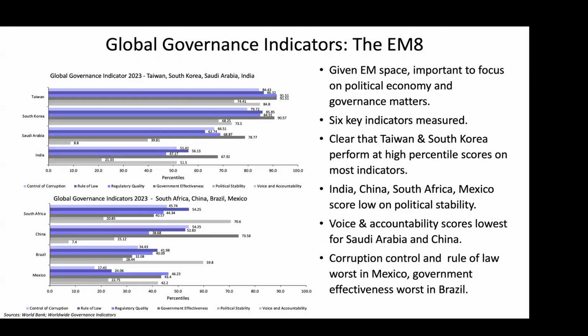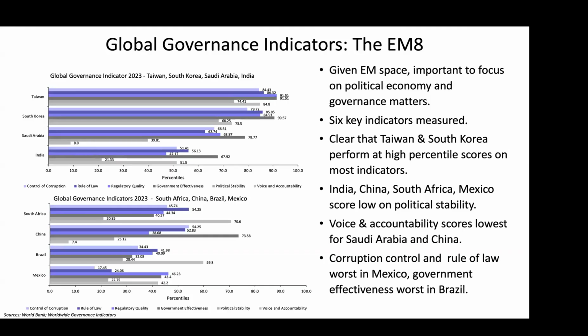It's a busy graph here, second last one, the global governance indicators, but they measure indicators such as rule of law, control of corruption, regulatory quality, government effectiveness, political stability, voice and accountability, all of which, interestingly, also impact perceptions and investor confidence, and then feed into the exchange rate. So this kind of stuff is really important, and its movements are really important.